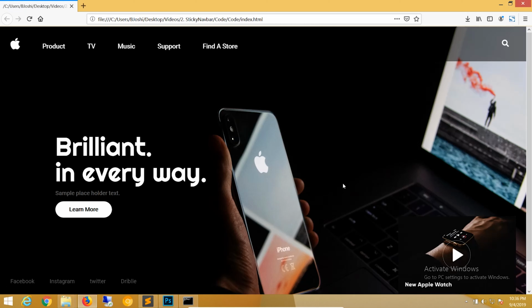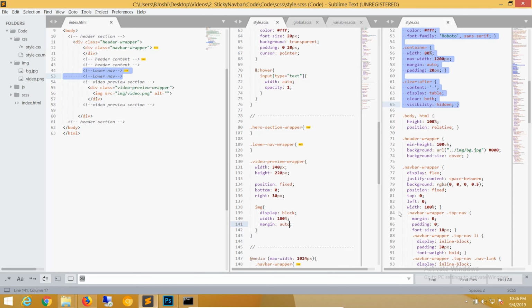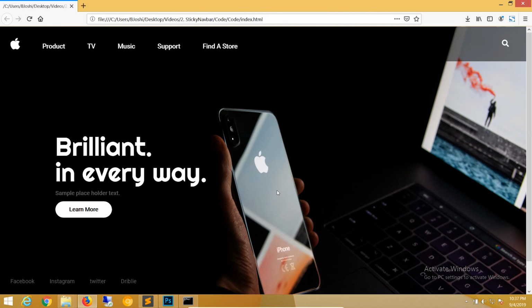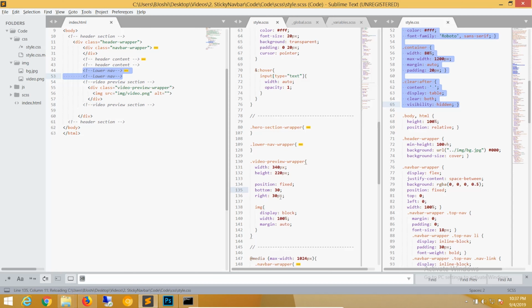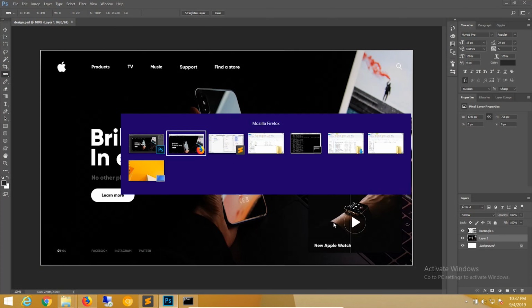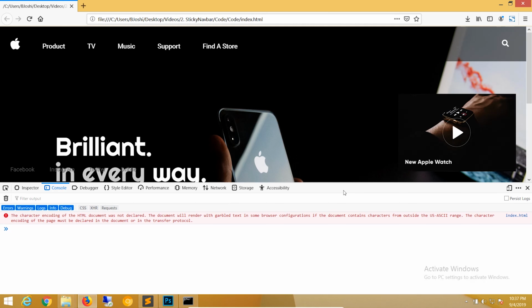Yeah, so it's something similar to what is already there in this design. Yeah, so let's just increase the bottom as we are using this. Let's just increase it to 30 pixels, so it will be more consistent. Negative 30 pixels actually. Yeah, so now it's looking something similar to what we have in our design. As you can see, it's matching along nicely over here. So let's just make sure it's responsive or not.